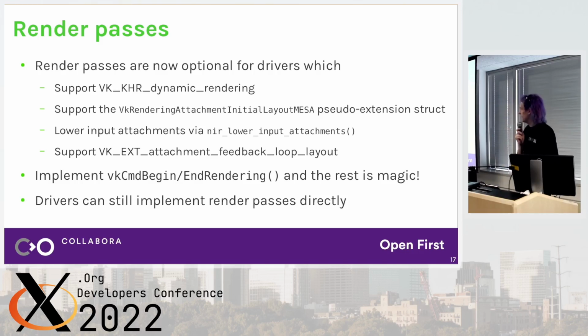And then with this, we can implement all of render passes for you in common code, and then you can just drop that whole giant pile. For both RADV and the Intel driver, it ended up being about a net minus 1,500 lines of code. So it's a pretty good code drop, and then we can all just forget about it, and you don't have to think about that inside your driver. Again, you can still implement render passes if you want to, which so far the tilers are doing, although Alyssa and I have been scheming about possibly trying to do something common there, but it's a lot trickier on the tilers if you want decent performance.